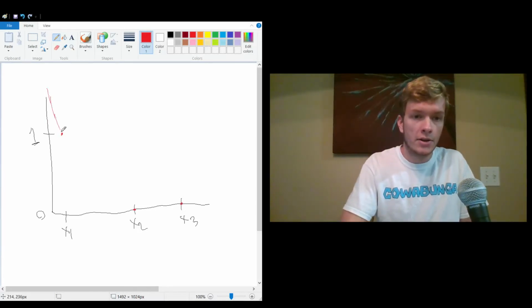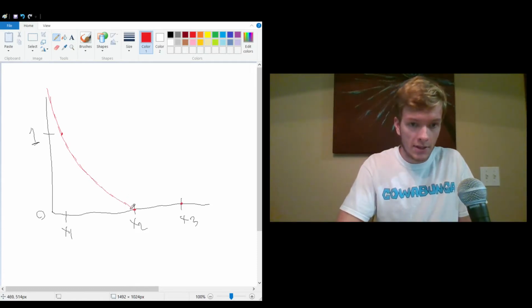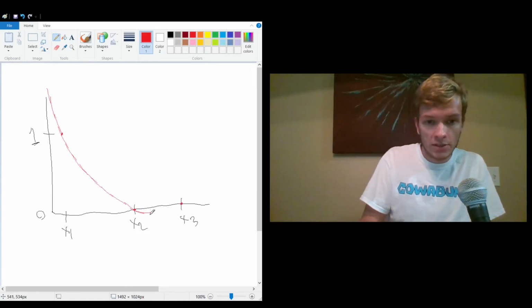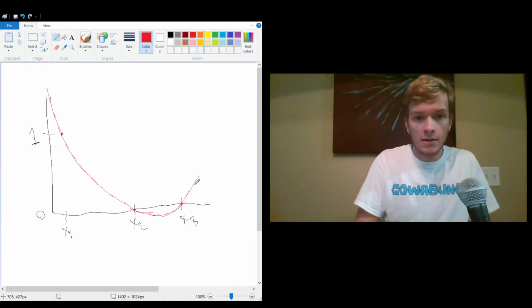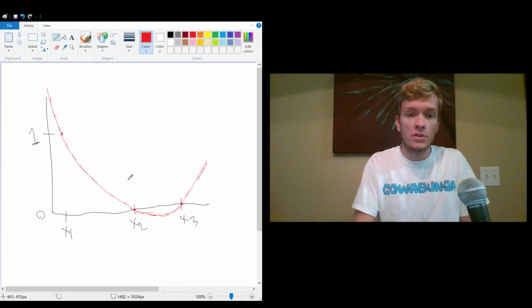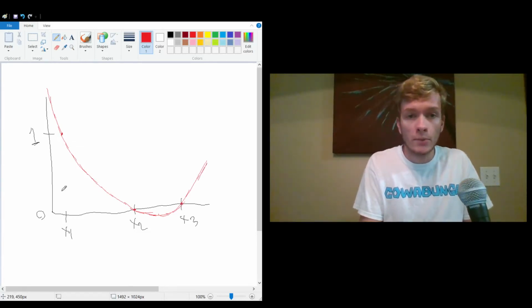But it's going to curve downwards, and then it'll hit 0 here, and as parabolas do, they come back up and continue onwards in this direction. So this will be the multiplier that we have for x1.